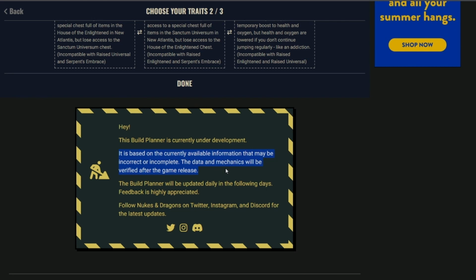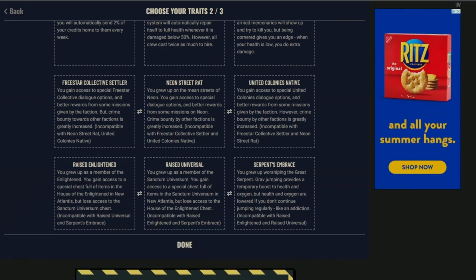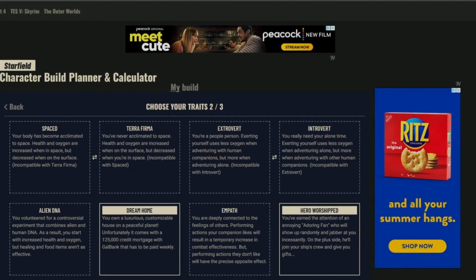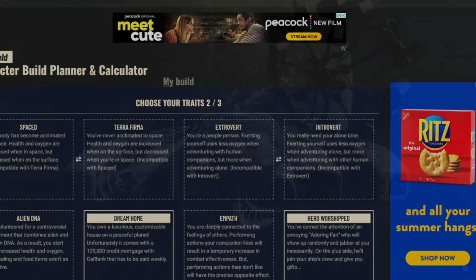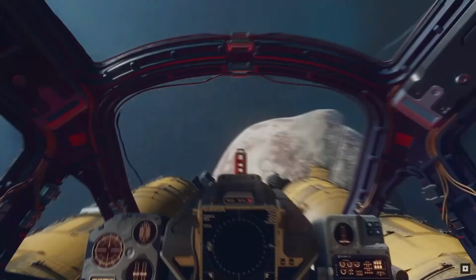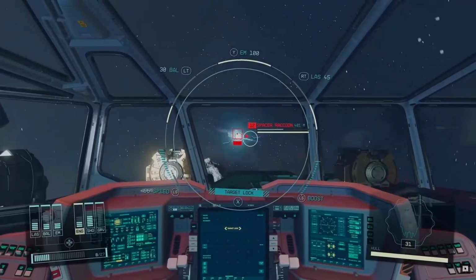It is worthy to note though that this build planner is currently a work in progress, and it's based on the current available information that may or may not be correct, or even complete for that matter. So as such, when you get into the game, some details could be different, like for instance the 125,000 mortgage I just spoke of. But I've already put together a couple builds which will definitely save me time on launch day, and I advise you to go at least check it out and see if it's worth your time. I think it will be.